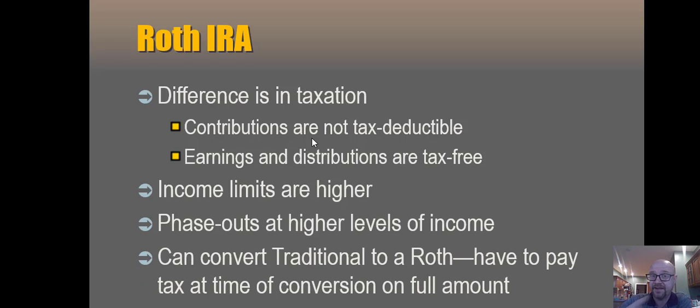If you have a traditional and you want it to be a Roth, if you're willing to pay the tax right now, you can do that, and then you've satisfied your tax obligation, and all future gains will be paid out to you tax-free when you are taking withdrawals after the age of 59 and a half. Again, same thing, if you make early withdrawals, there are penalties.